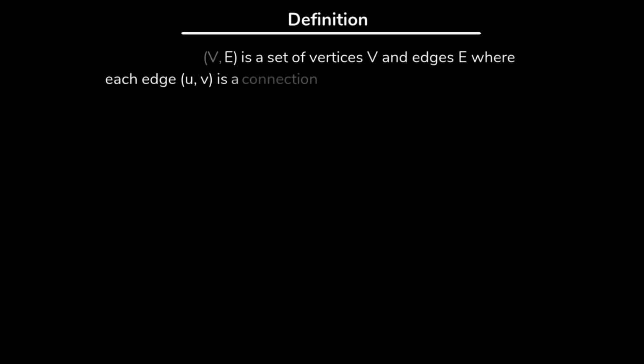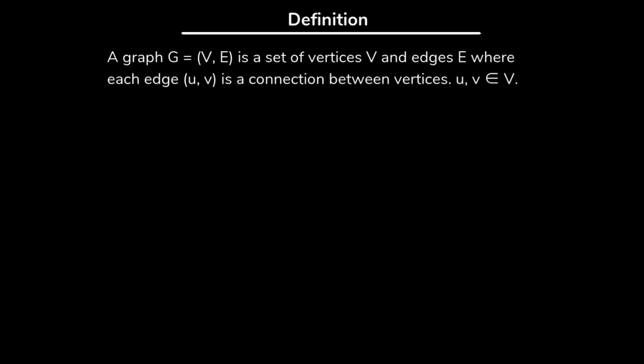Let's now proceed to formally define a graph. A graph is a set of vertices and edges, where each edge is a connection between vertices. The way we usually denote an edge in a graph is by referring to it as a pair of vertices. As mentioned before, vertices and nodes are just different names for the same concept that we will use interchangeably when discussing graphs. If you're forced to mathematically write down a definition of a graph, we can use set notation. For this particular graph, the vertex set looks like V, and our set of edges would be denoted as E.